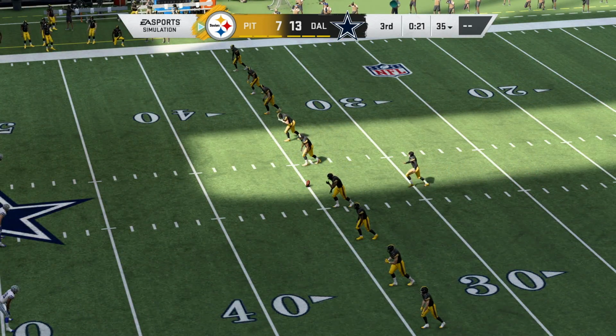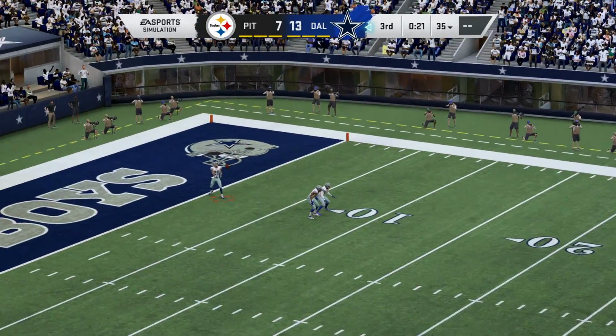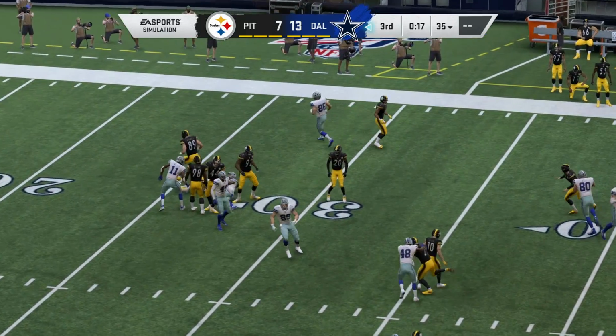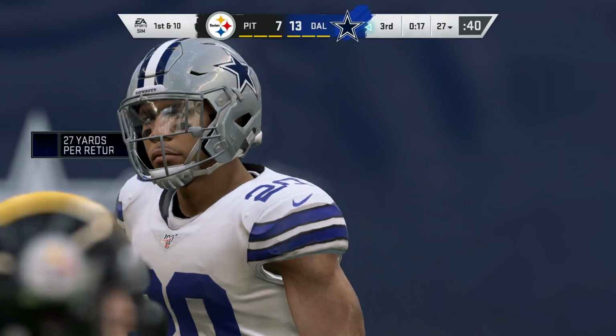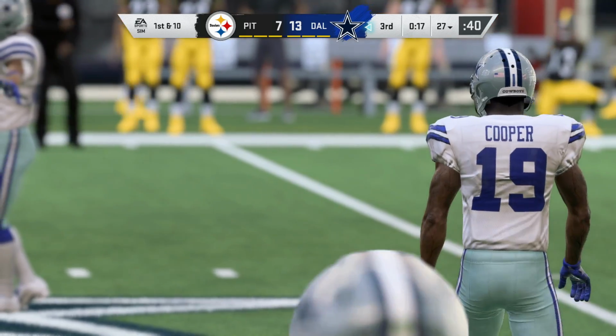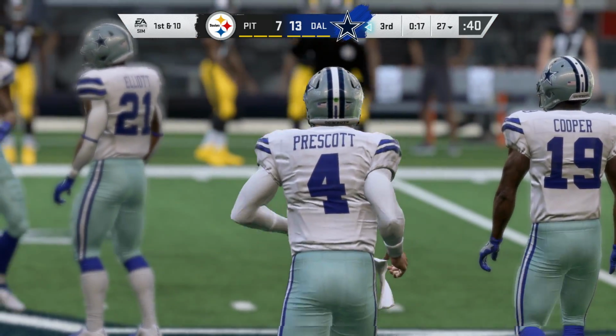Boswell now to kick it away after the touchdown. This will be taken in at the 1. Then he'll take this across the 25, couple extra yards up to the 27-yard line. So out come the Cowboys now as their offense gets set to take over.